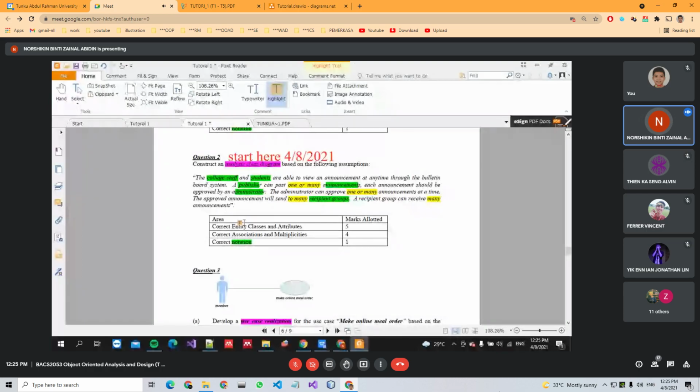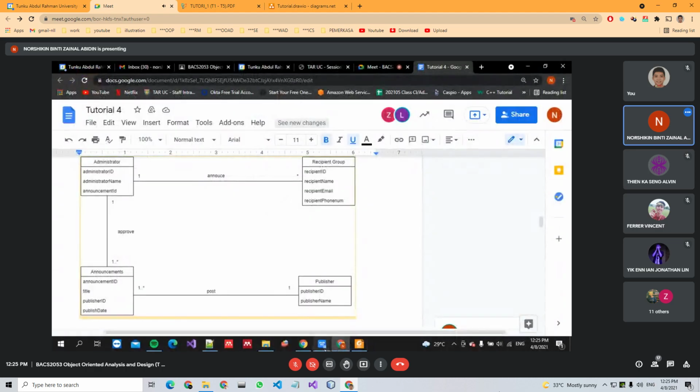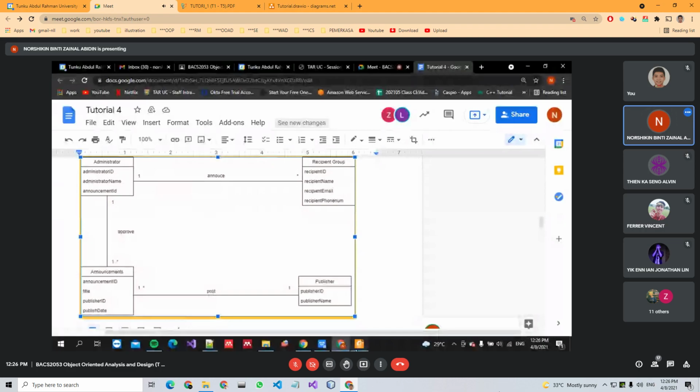And then the attribute as well. So let's check the attribute. Actually, I forgot about the attribute. Like I said, attribute is what you think is needed. You know what an attribute is, right, because I already explained and asked in your class last time. Attribute is this part, what this class should have. For example, for recipient group, the attributes are recipient ID, recipient name, email, phone number. You just add from what you think that you know. I don't want to be strict on this part, but you need to have attributes for each of your classes.